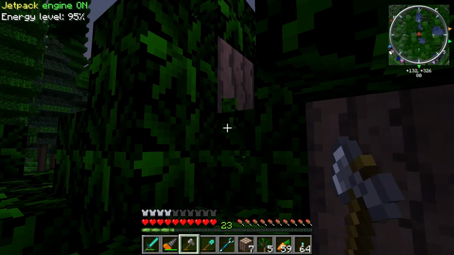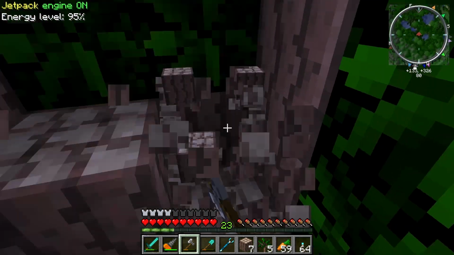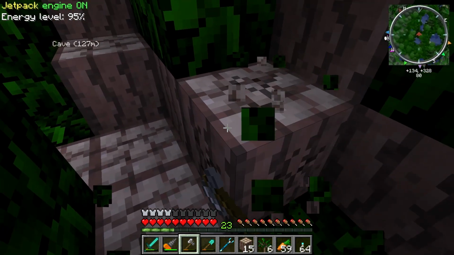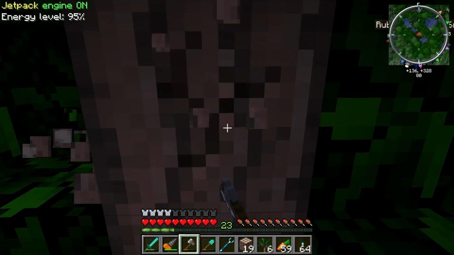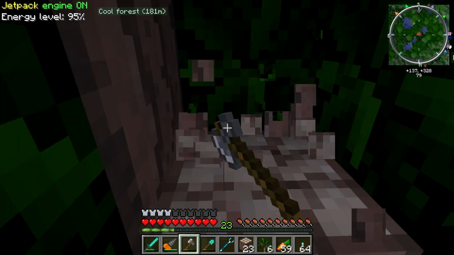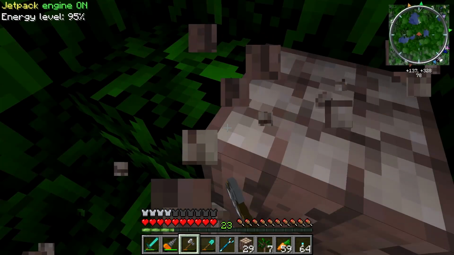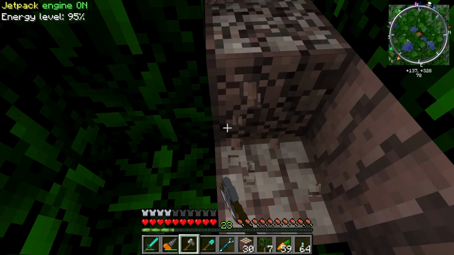Steel or thaumium? With Thaumcraft, you can make really cool axes that cut down a whole tree at once. Like you just hold left click on the bottom of the tree and it cuts down from the top down automatically. So pretty cool stuff. Swag stuff. Yeah. Got that swag.